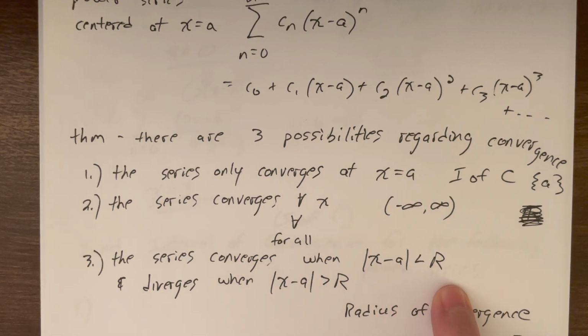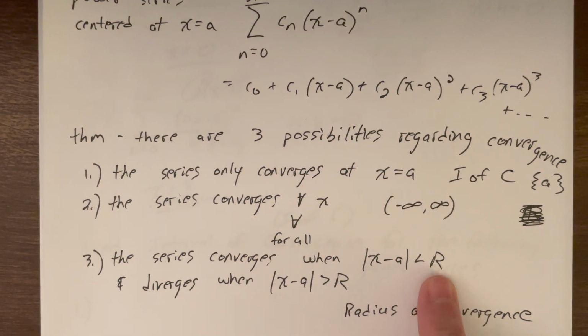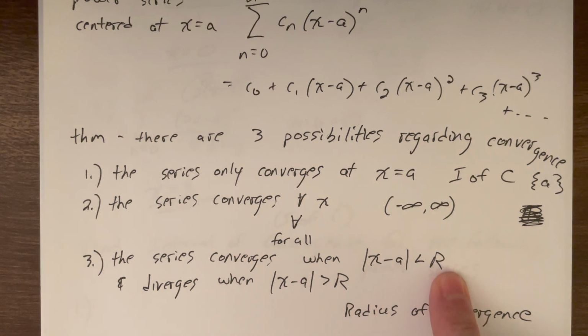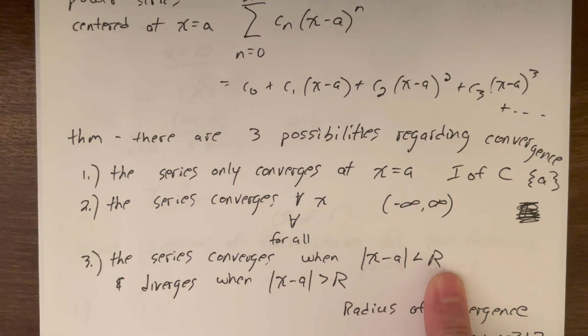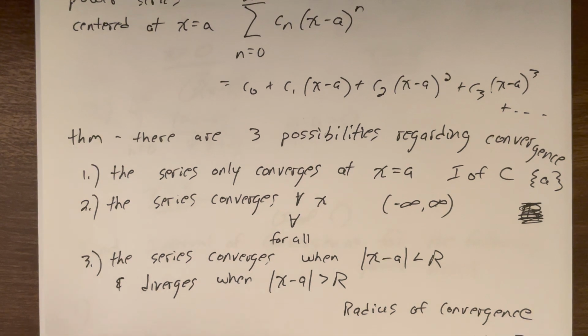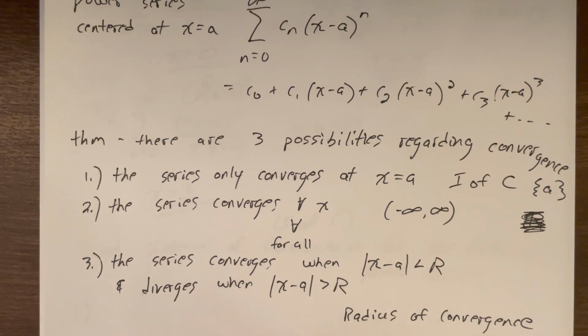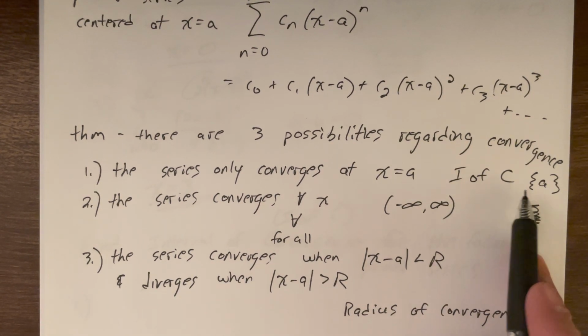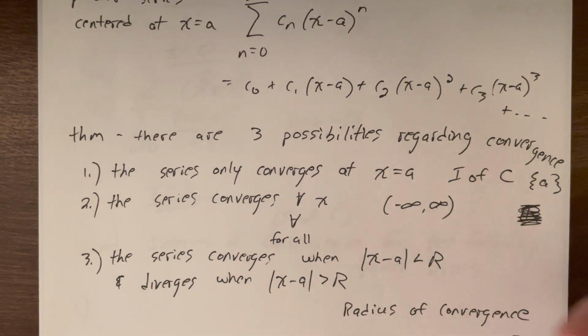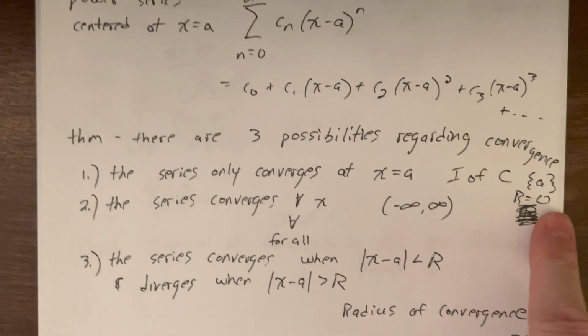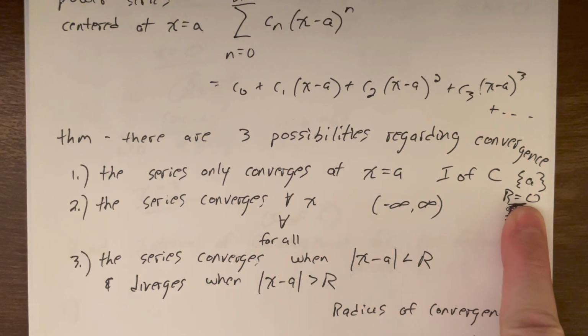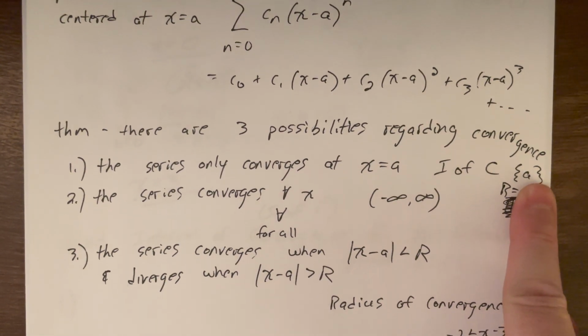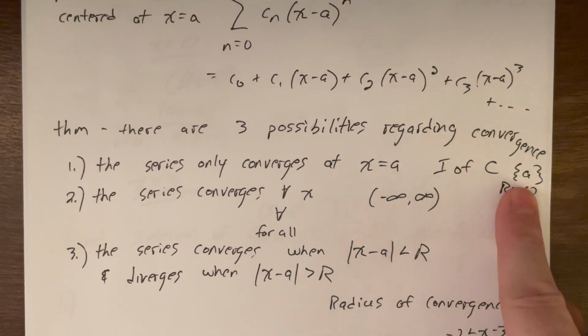Oh, by the way, this idea of radius, the book expands it. This is where the radius makes the most sense. It makes perfect sense thinking about distance. Having some point in the middle and going that distance r in either direction and having every x in between be a convergent value. Well, you could stretch that here. Here in this first one, if you're only converging at a single value, technically your radius of convergence is 0. You go to your center, you go 0 units left or right, and that's all you've got. You've still just got this value.